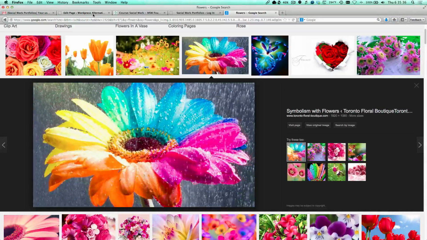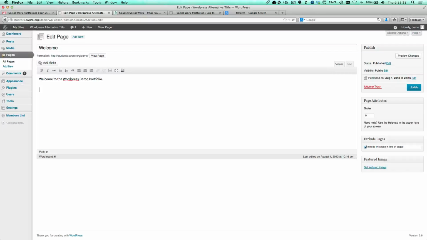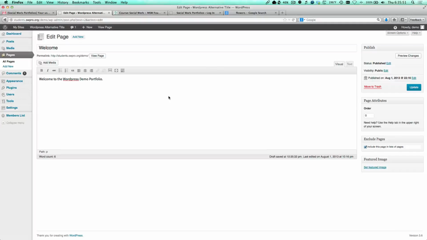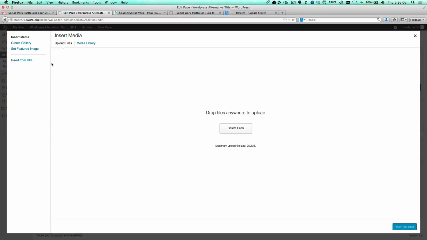Going back to our WordPress here, let's say I want to add a picture. It could be a picture of yourself if you're doing a portfolio, or just a picture of pretty much anything actually. Under the Insert Media page, which I'm going to click on again, just above here we have a big Add Media button. WordPress has tried to make this as simple as possible, where once upon a time you used to have to go through, click on different types, whether it was add an image, add a video. They've combined that all into Add Media now.